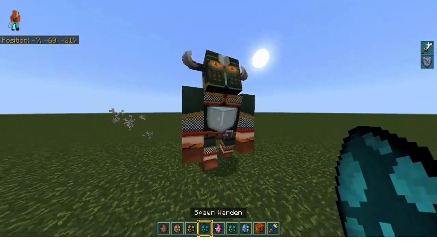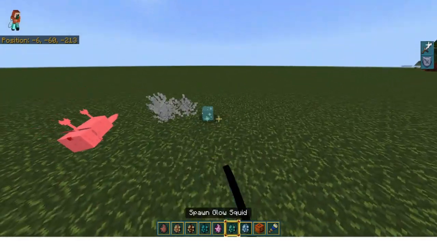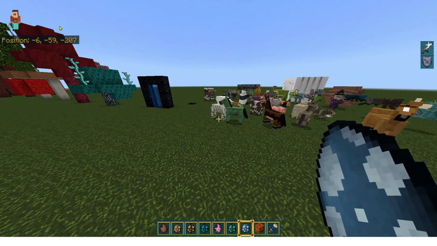Okay, the warden looks kind of cool though. He's got armor on. The axolotls look interesting. Yeah, overall, not a very good texture pack.